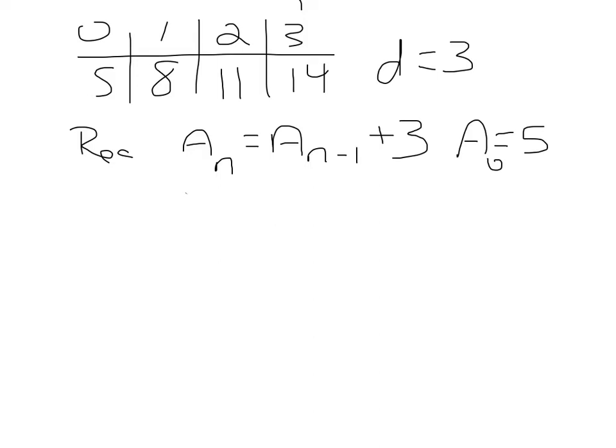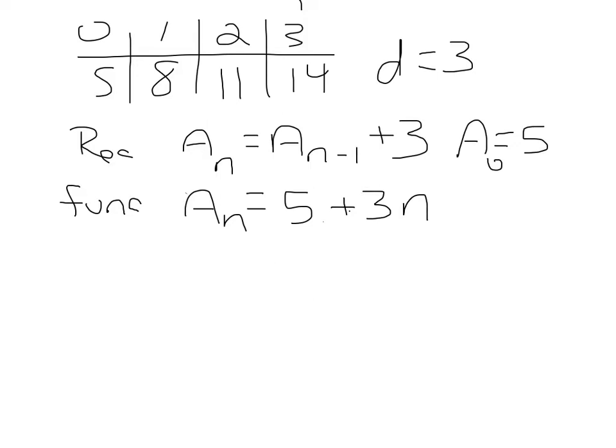Then they ask for the function formula. So memorized will be A sub n, and you'll be given the formulas for the quiz. A sub 0 plus D times n. So that's what you will be given because we have the daily quizzes. So we would erase A sub 0 and put in the specific amount for this table, which is 5. And we would erase the D, put in the specific amount for this table, which is 3. So the function formula is A sub n equals 5 plus 3n.